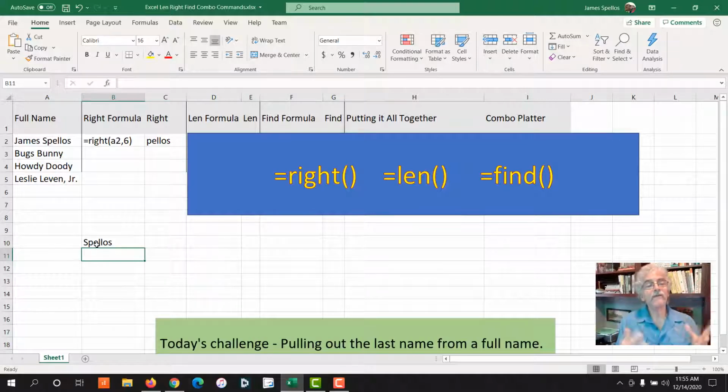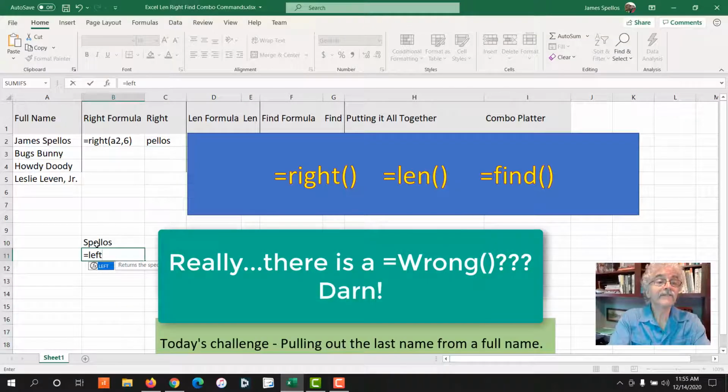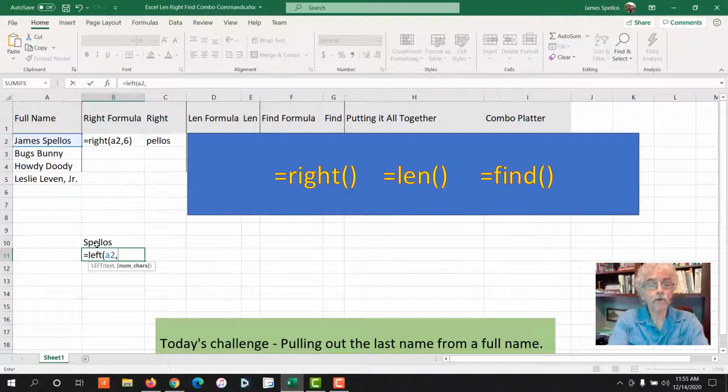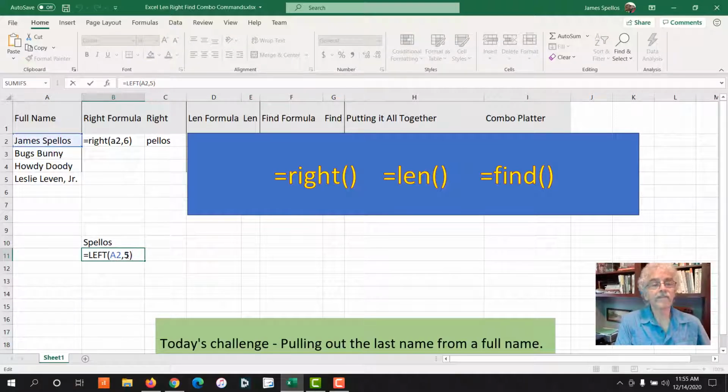Now that would be cool if everyone's last name was the same. They're not. And so we're going to have to figure out how we can then sort of coordinate that. But before we do, a couple of things to note: since there is a right, then you would think there is a left. And left allows us to start pulling stuff from the same column. And let's say I go A2 and I go 5. What's that going to bring in there? Yeah, I heard you say it. It's going to put in there James. Because what that is saying here is I want to take whatever is in A2, beginning on the leftmost space, and move down for 5 characters.